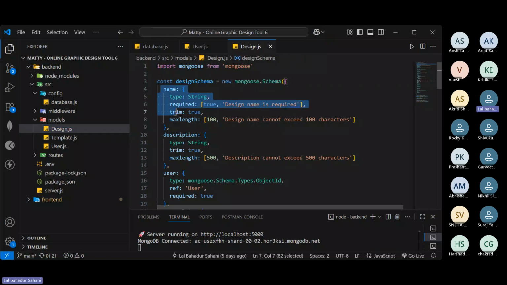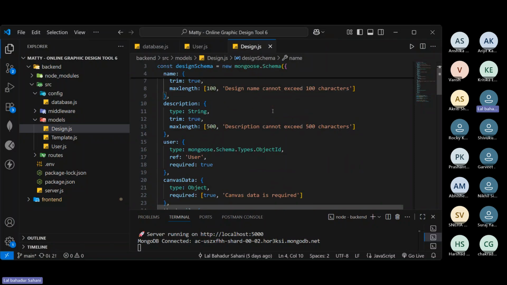Also, I provided the name of the design, and set the type as string, and set the required property, so the design name should be required, and also set the maximum length of the design name to 100. If the design name exceeds 100, then it will show the message design name cannot exceed 100 characters.